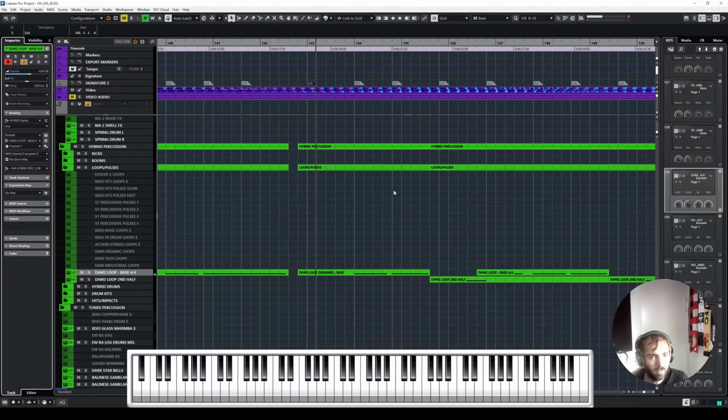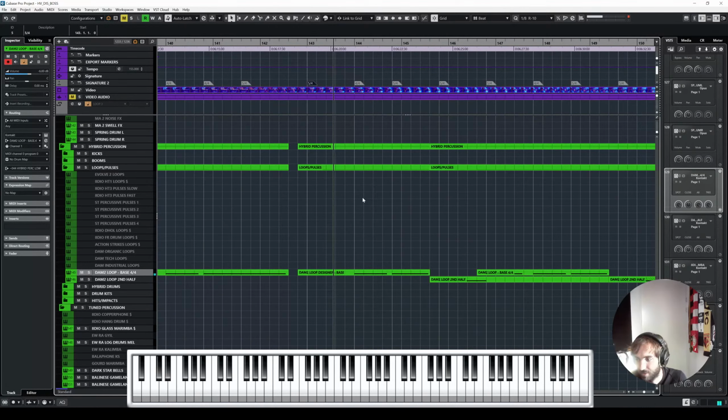So this is the other one. 4, 5, 1, 2, 3, 4, 1, 2, 3, 4, 5, 1, 2. And on top of this, the regular 5/4 bar will continue. So it will be 1, 2, 3, 4, 5, 1, 2, 3, 4, 5, 1, 2, 3, 4, 5, 1, 2, 3, 4, 5, 1, 2. So here you heard that my counting is off compared to the percussion rhythm.